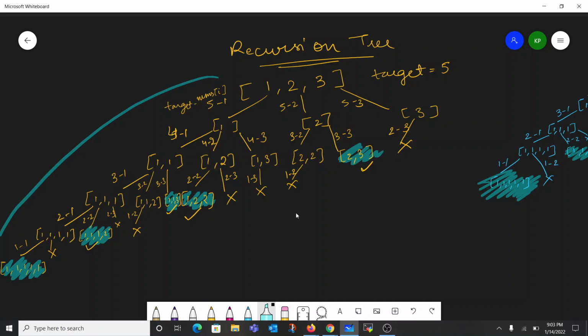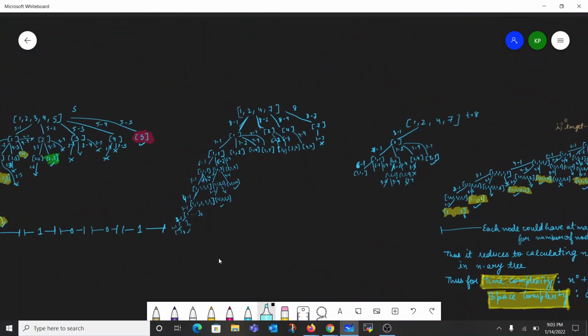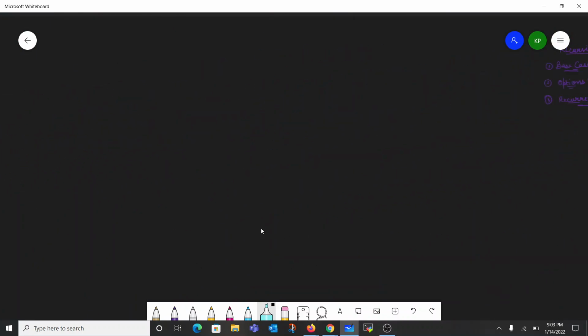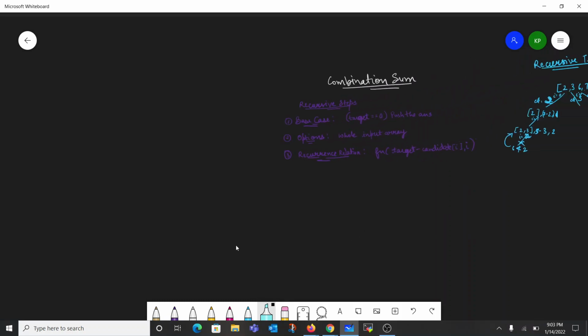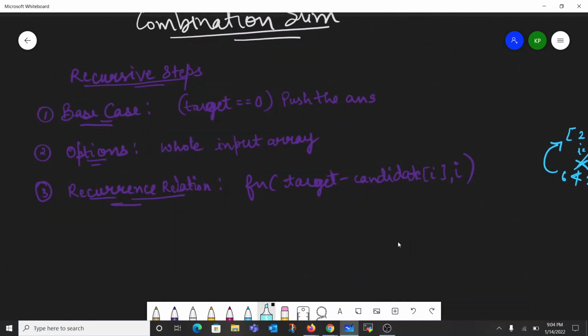Now comes the part of coding. Before coding, because it is a recursive question, what are the things which are required in recursion, right? While explaining with that recursive tree, I explained how the base case would be there. So for any recursive solution, we require a base case, right? In that recursive tree we were viewing that when target equals 0, then we were required to push our answer into the main result. So this is the base case of our solution. Now comes the part of options.